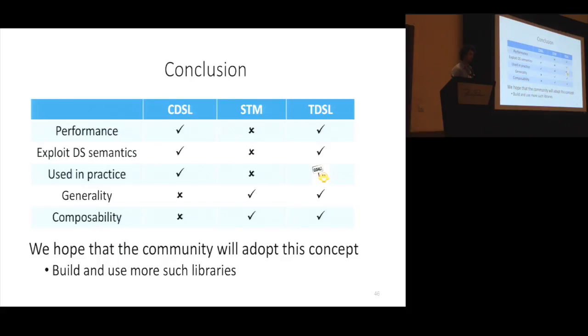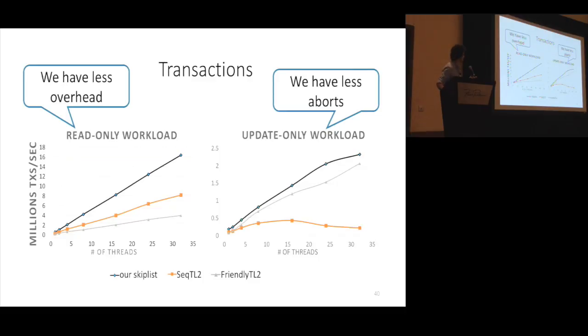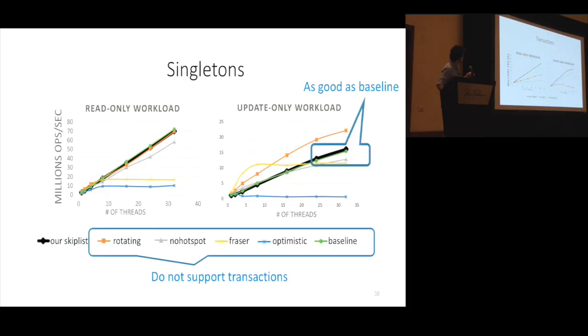Okay, so another question I had was about the structure that you presented, the optimistic tree, I think, in the read-only case, it has such bad performance. Yeah, for the singletons. This one, so the optimistic, is that really optimistic, or what does it do? This was the implementation in Synchrobench, so we just have, and this is the result. So I see what they are doing. Okay, thank you.